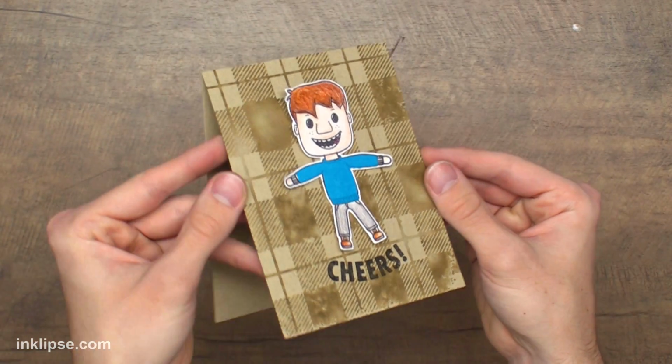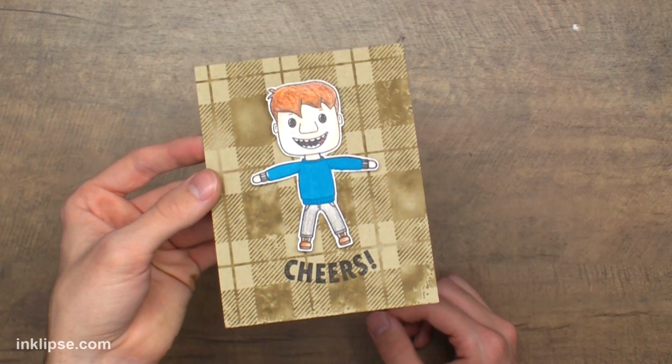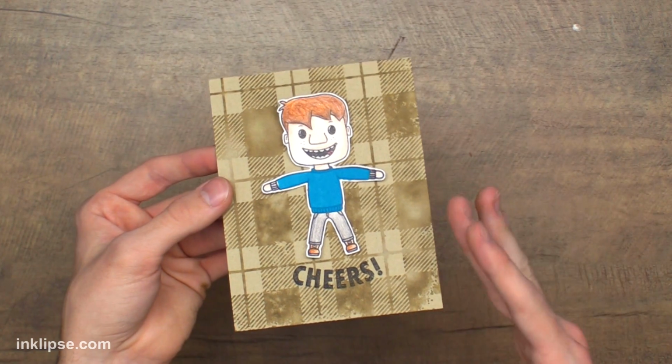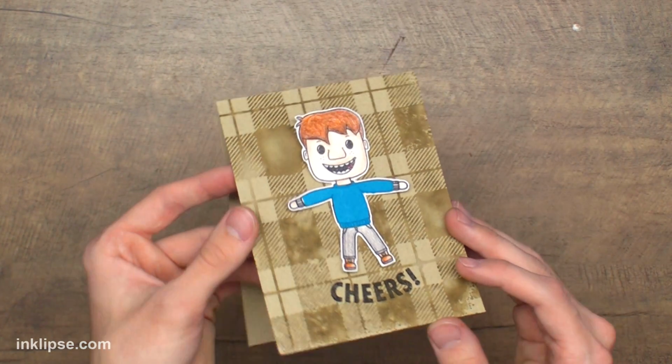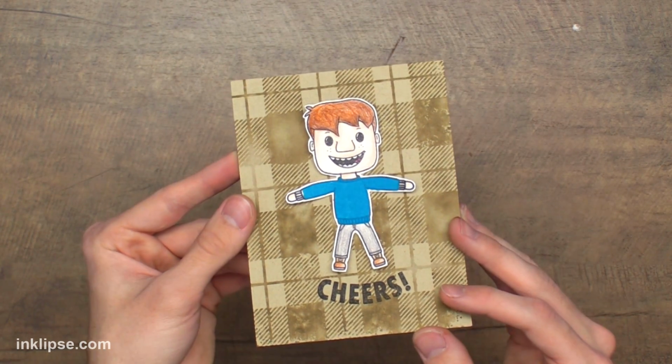So I've added everything together onto this card. I really love that fuzzy sweater on there. That texture is just awesome to add onto cards, and I love that you can add it onto little critter images like this as well. And I can't wait to see if you guys do this with like little animals or things like that. I absolutely am in love with it.